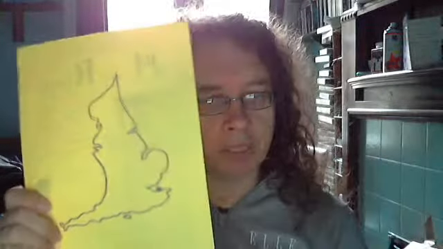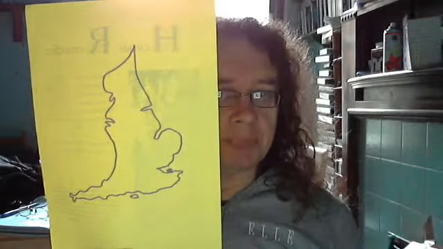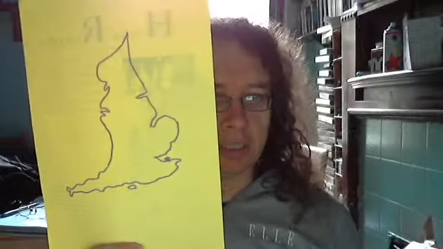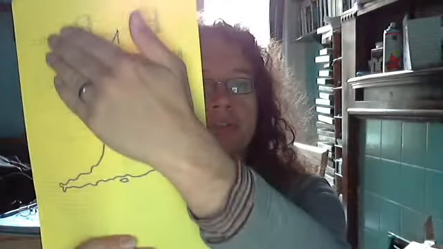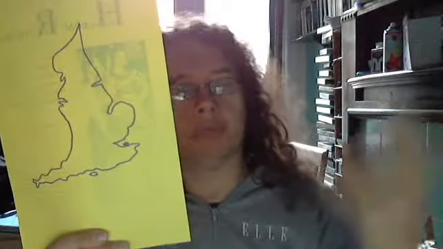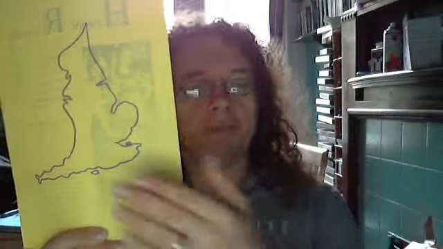Now, I don't want to belittle the situation in Oklahoma. However, I do want to point out something interesting. Here is a probably slightly better drawn map of England as opposed to Britain. I've obviously missed out Wales and Scotland on here, and Ireland is not part of the United Kingdom at all. I mean, Northern Ireland, obviously, but yeah, so that's the situation.